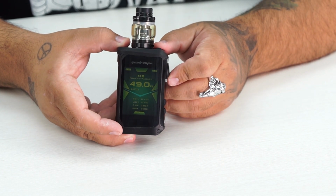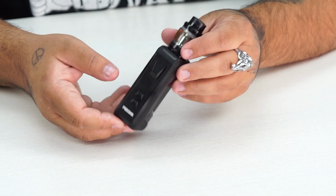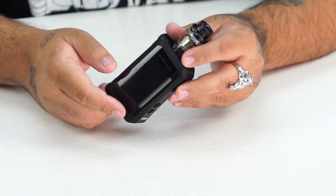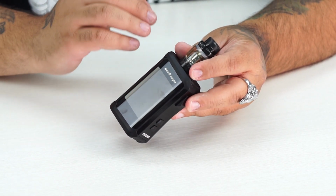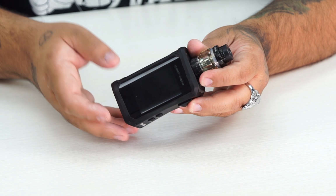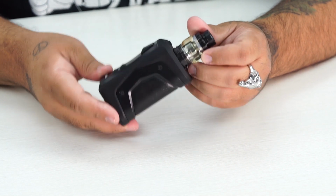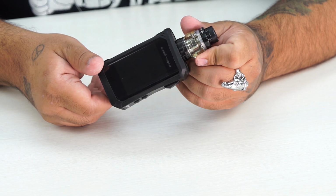So we're gonna go ahead and actually vape this thing finally. We went over all this, well, most of the specs and how to go through the menu settings. Might take a little getting used to as the timing is precise, 3 seconds or 5 seconds, and it will reset if you don't get to the next menu within that time. So let's go ahead and actually vape this device now.